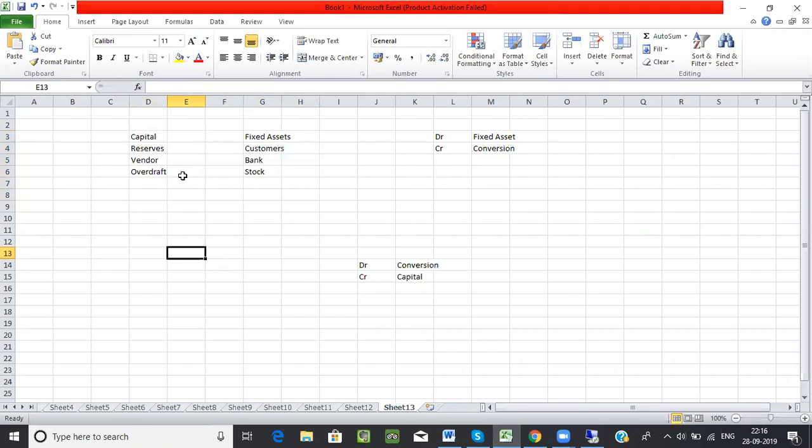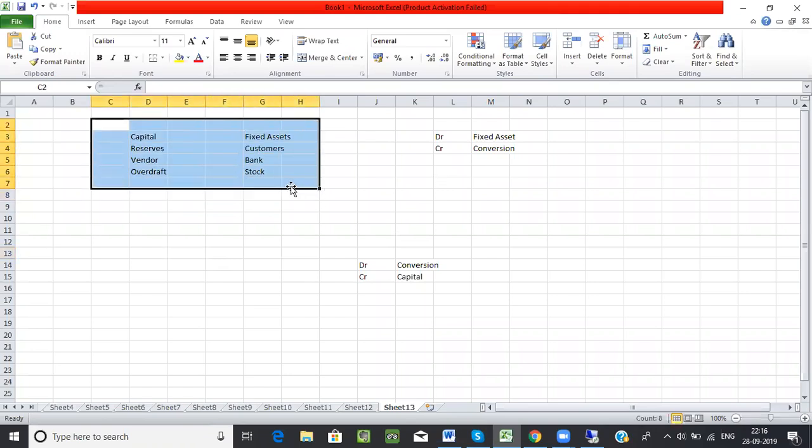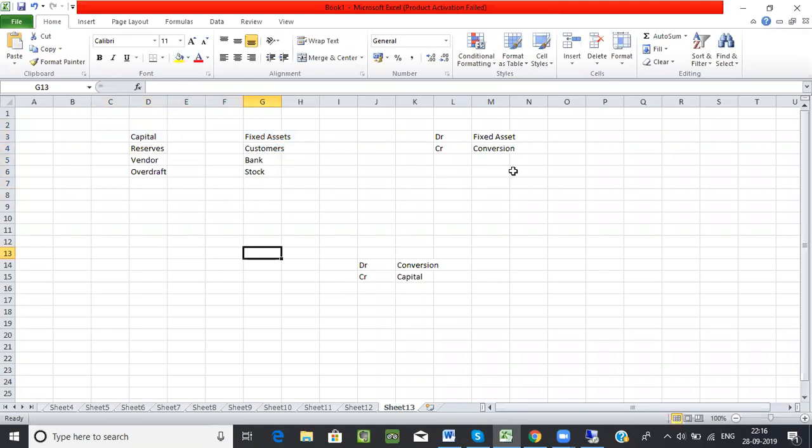Okay, so that is basically what the conversion GL is. We can use one conversion GL or we can use multiple conversion GLs. Multiple in the sense, for fixed assets one conversion, customers another one, bank GLs a different one, vendors another one.